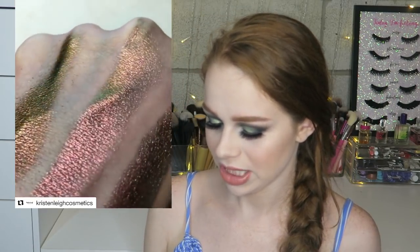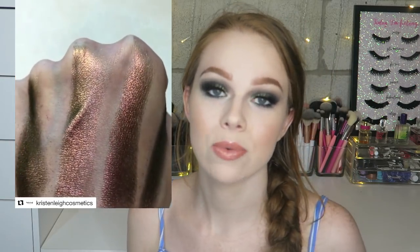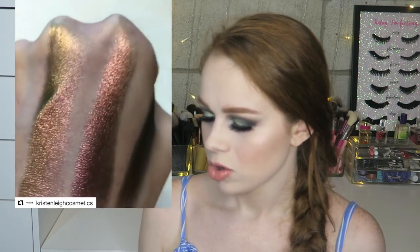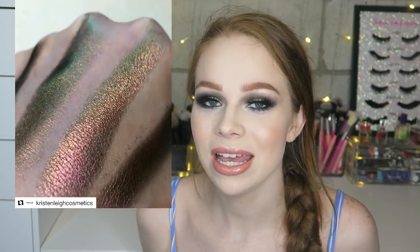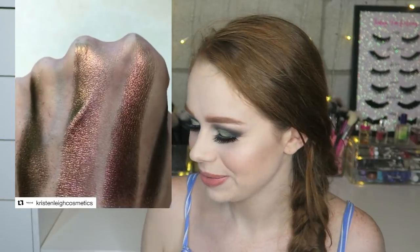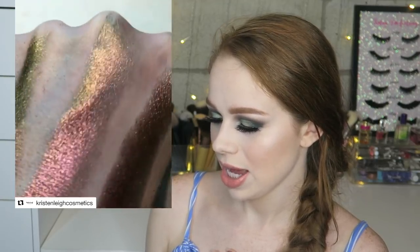Next I wanted to talk about a really cool new shade from Kristen Lee Cosmetics — a duochrome that's like a mix of pinky orange and green. A lot of brands are coming out with these super intense duochromes right now and I'm totally about it. I believe it's going to come pressed and as a loose powder — you can get it either way. I'm curious what the price point is because I've seen these duochromes come out at like $20 each for one shadow. I just live for watching the color shifting all day long.